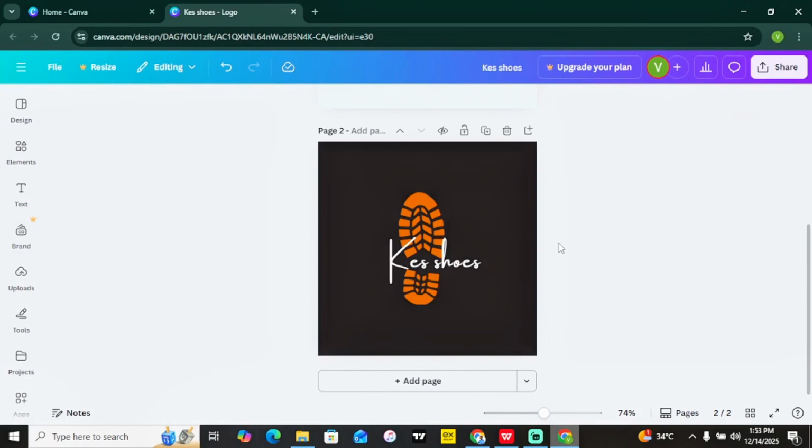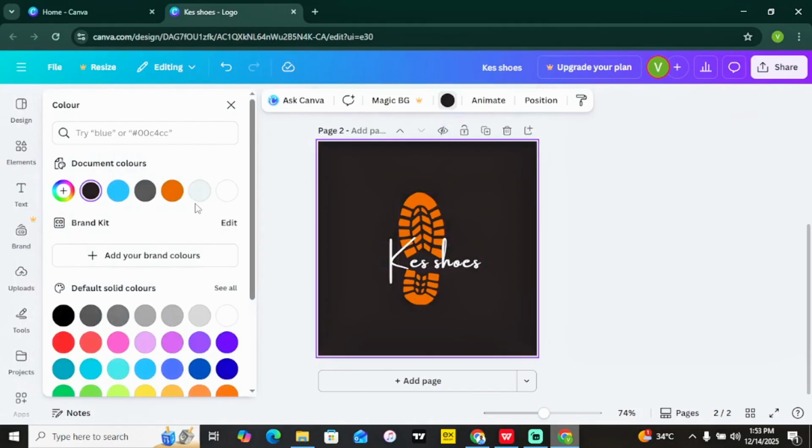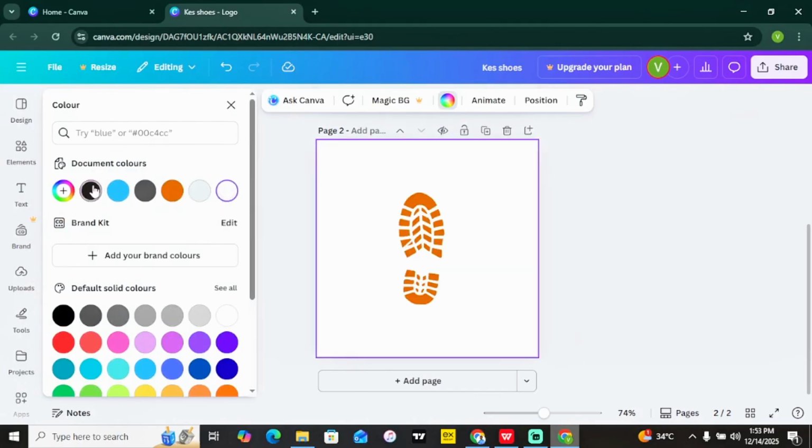But if you're someone who's actually serious about branding, you need to understand that branding logos are all about colors. You need to select your colors itself. Once you have a color, for example, you want brown, you want blue, and then you want white, so you need to create the logo in those three colors. So now we have the color for the brown itself. Let me just make this white, or let's just leave it as black.